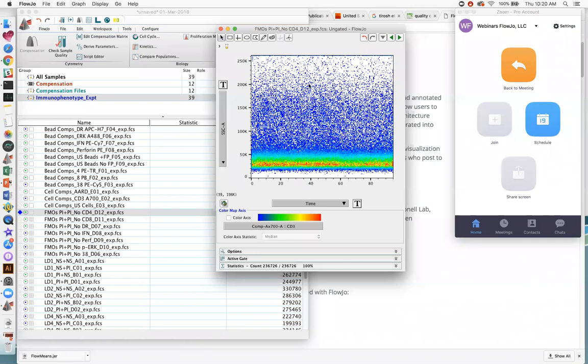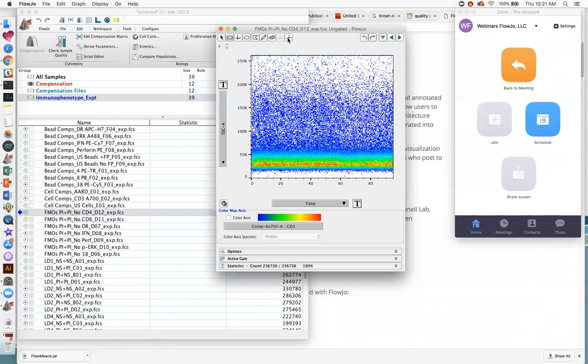Right, what you can do here is create a gate on the anomalous region. This is not bad, but I'm just going to say for the sake of argument that this section of the acquisition is anomalous and we want to chop it out. So we're going to go ahead and create a time gate using this rectangle tool at the top.